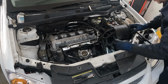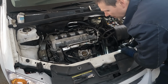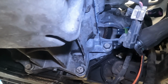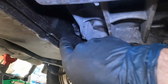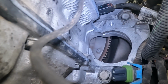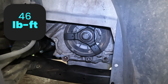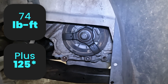So we'll go underneath, finish our bell housing bolts, do our torque converter bolts, our starter motor, AC compressor, all that good stuff. All right, so underneath we want to remember all the bolts. There's 2 by the starter, an upper and a lower. And then there's 3 bolts here, one right there, 66 foot-pounds. And then just like we took off the torque converter, we'll go in there, get those tightened, torqued down. The torque converter bolts are 46 foot-pounds. Our crank pulley bolt is 74 foot-pounds plus 125 degrees.